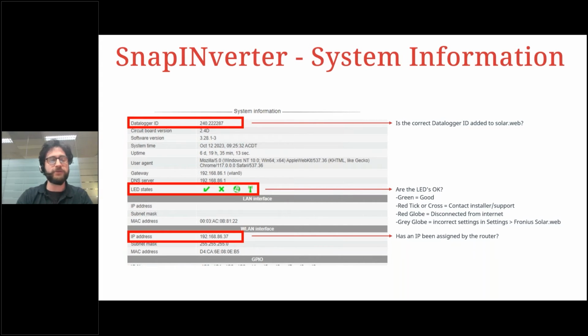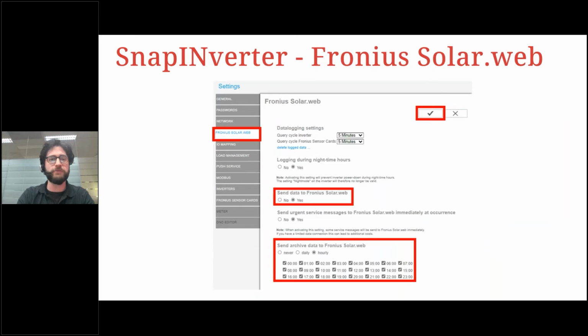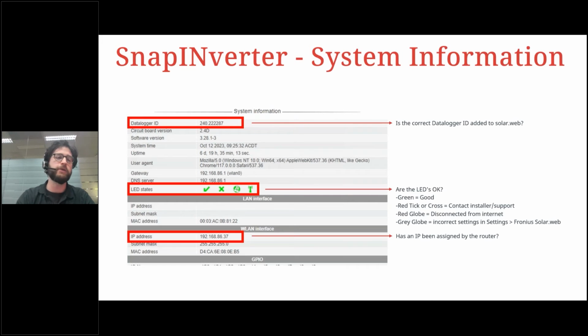And then the IP address. So you can see here if an IP address has been set. If you've set a static IP directly on the inverter interface, then what you're going to see is an IP in that area. Otherwise, what most people would do, connect it dynamically, where the router will assign the IP, you'll be able to see what IP has been assigned in that box there. One scenario where you might have a firewall issue is where that globe LED would be red, but you'd see an IP. That just means that the inverter's being blocked somewhere at the router and not getting all the way through.